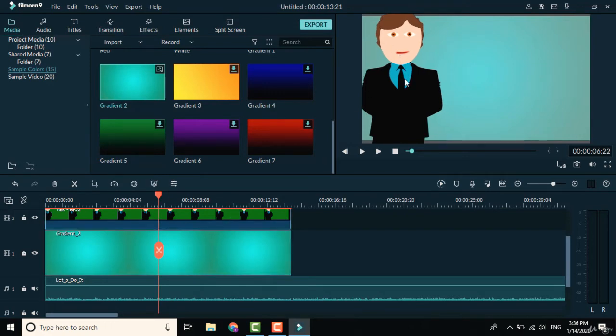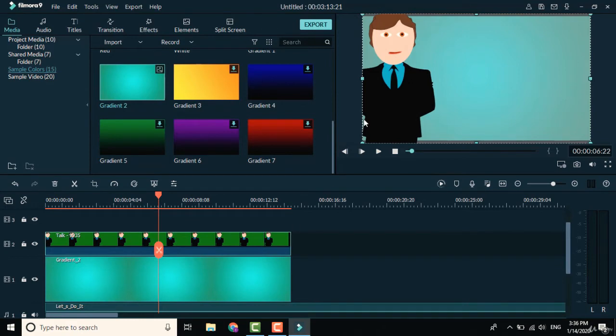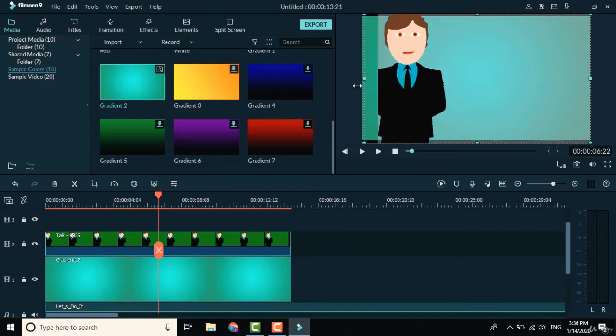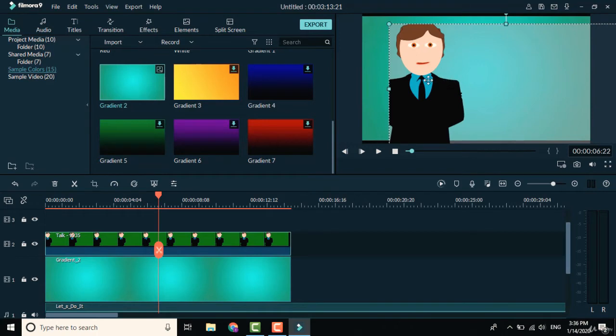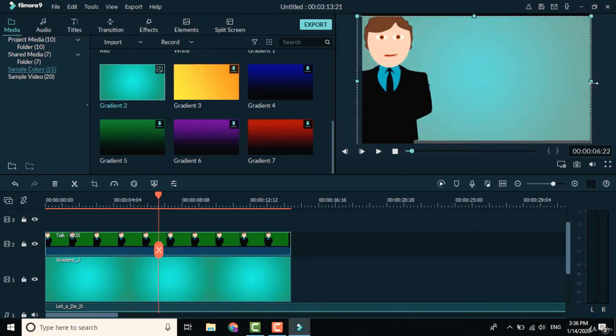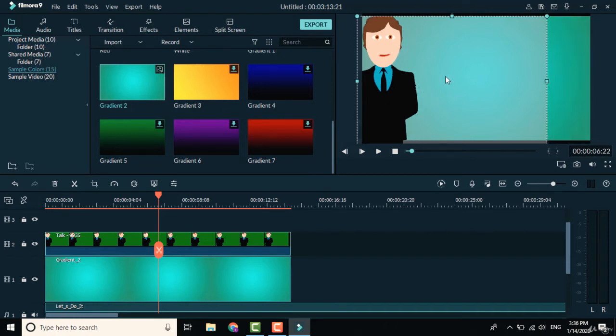You can also double click on this character. So click on the clip in which your character is. So you can use it like this and this. You can also move this character and use it anywhere else. You can also make it bigger or make it smaller. So in this way you can use the upper clip. So that was a green screen video, how you can make a green screen video.